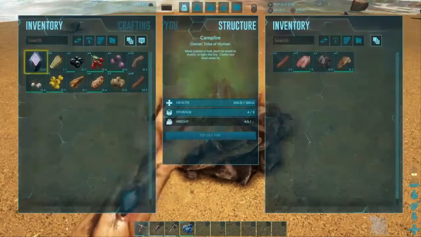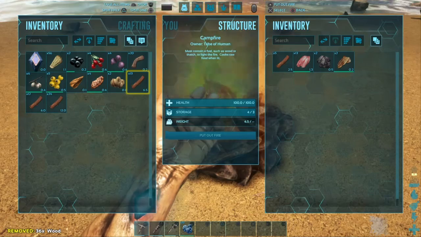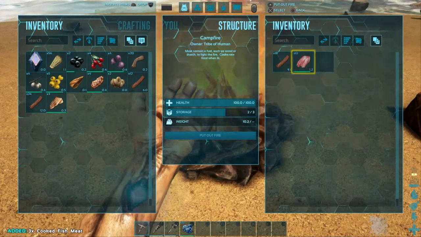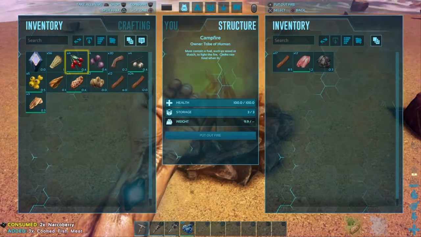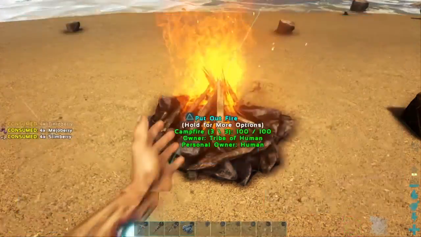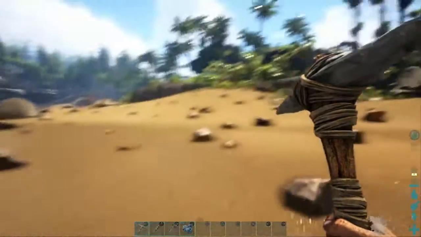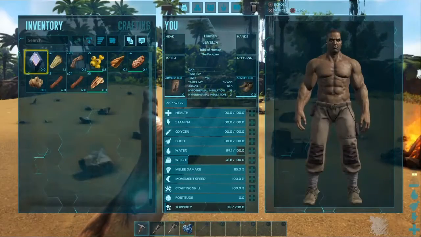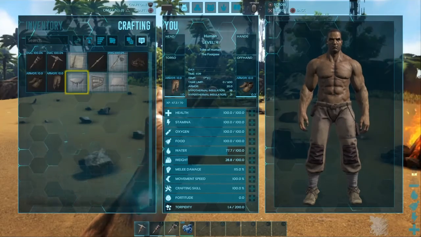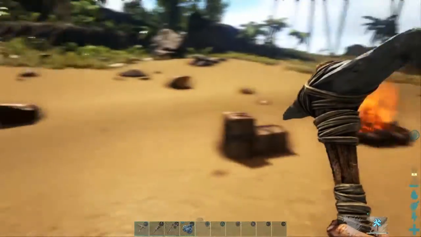Now, let's put some wood. Alright, that's perfect. I'll take this fish meat. Perfect. Eat those two. Alright. My thirst will keep going down, but don't worry. Alright, now let's build the foundations.